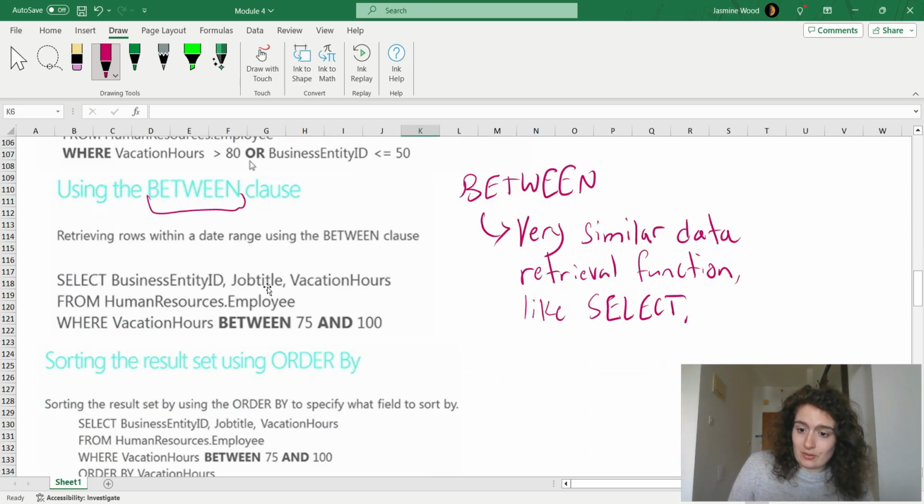There's even another clause aside from and or. There's something called the between clause.